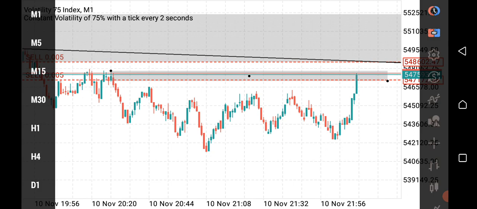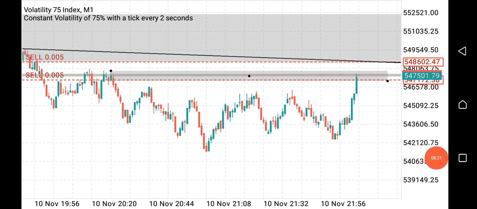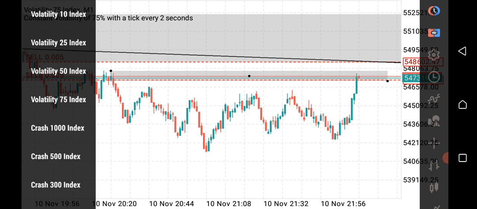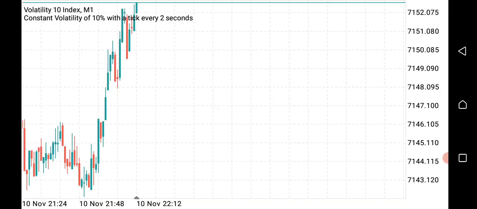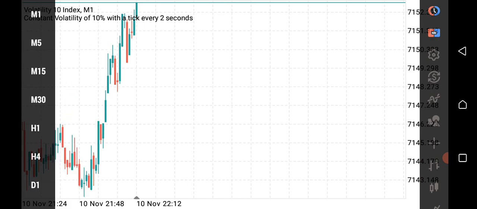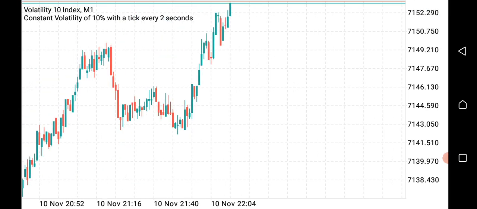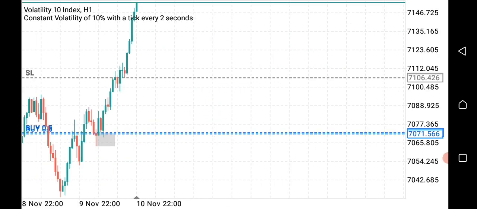Now going down, you can see the market has tapped into this zone. So now I'm going to wait for reversal to the downside. So while we wait, I show you the other trade on volatility 10. So according to what I was showing you on VIX 75 on the weekly time frame, how you change your candle pattern to the line chart. So this is the 1 minute time frame. You can go to 1 hour time frame.